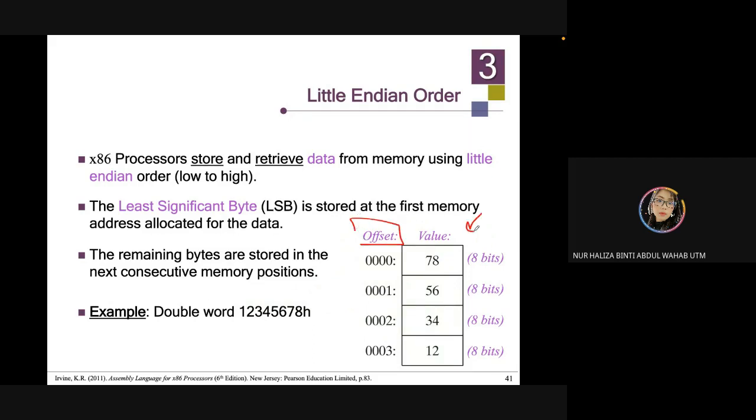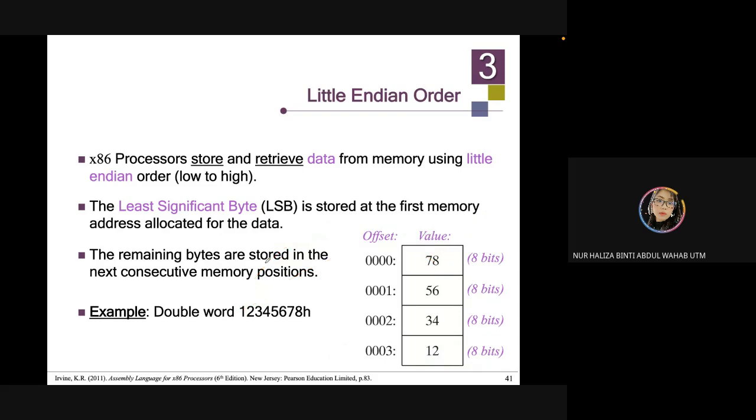If this is EAX, this is how you're going to put the address. There will be a question asking, what is the value at address 0003? You're going to say, okay, this is the value at 0003. If you don't know, and you put this in first, then your answer will be wrong.